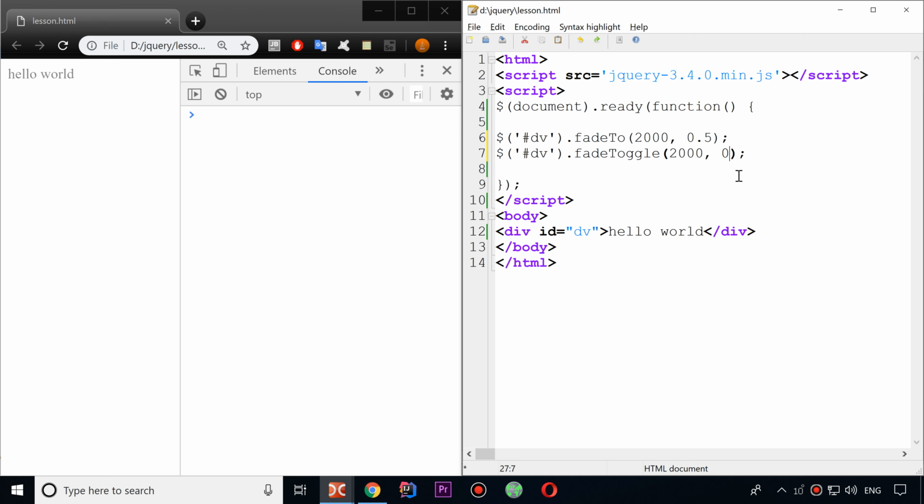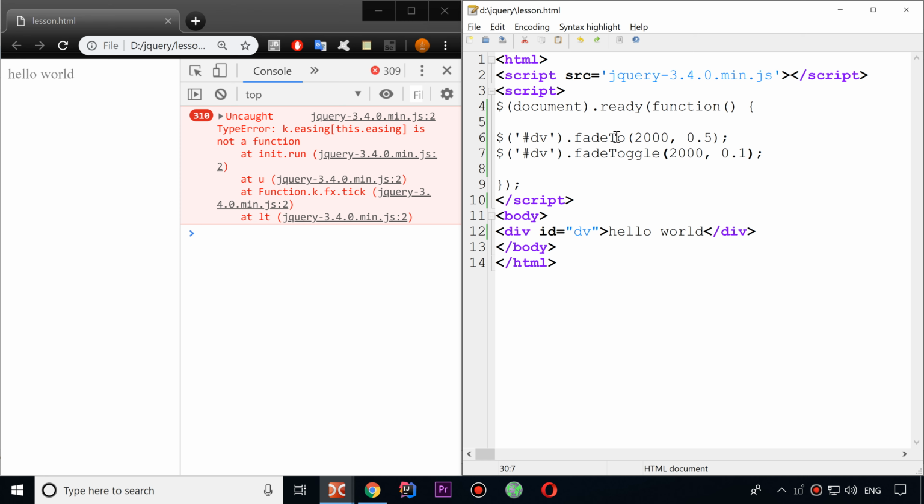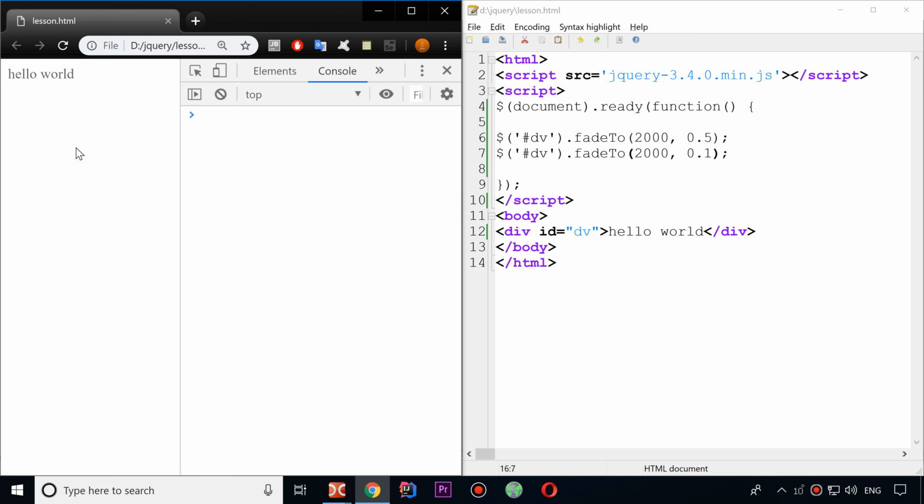Also I can then change, let's say, to 0.1. Sorry, oh no, I should use method fadeTo, sorry, my mistake. Okay, let's make it, and now it uses 4 seconds and makes it barely visible, which is really cool.